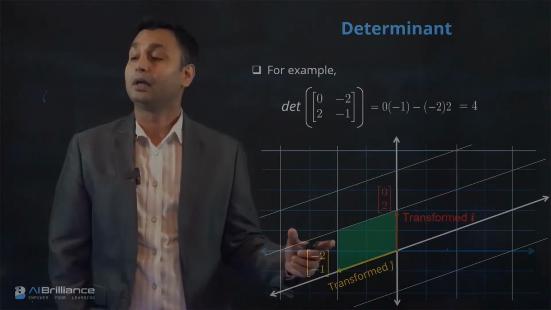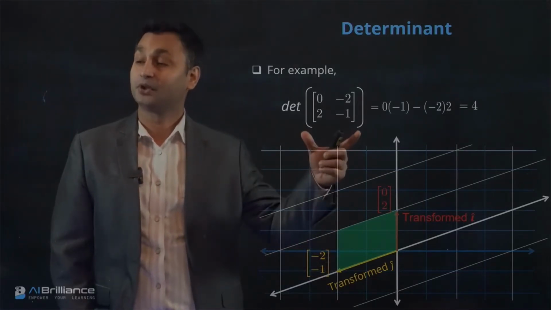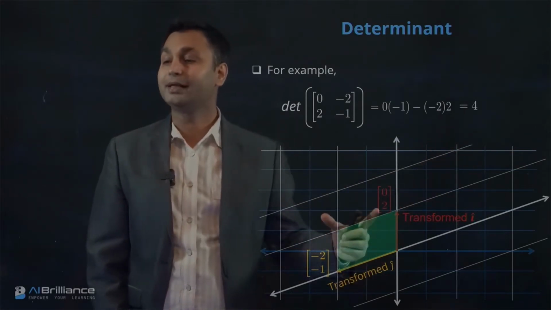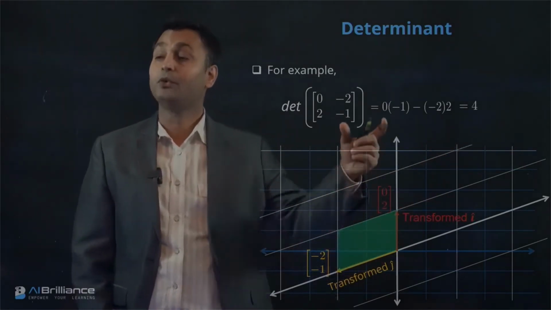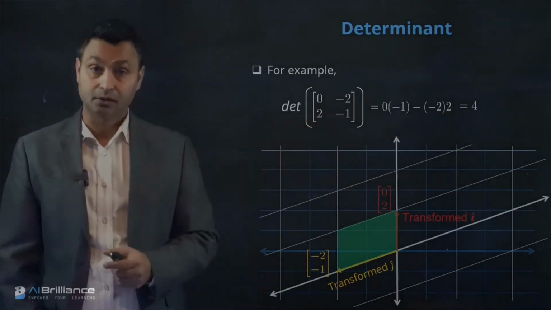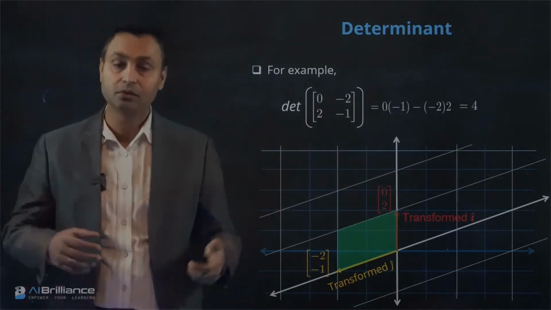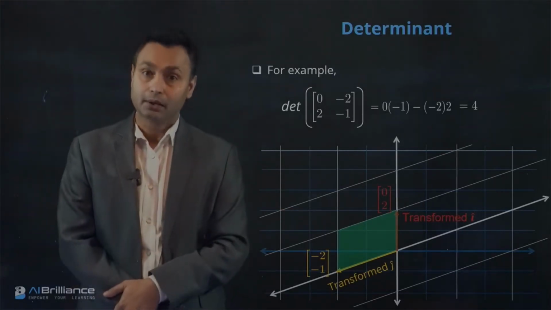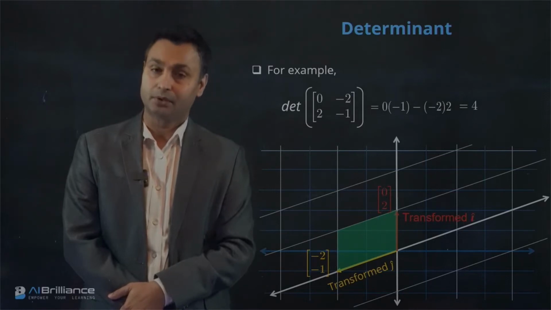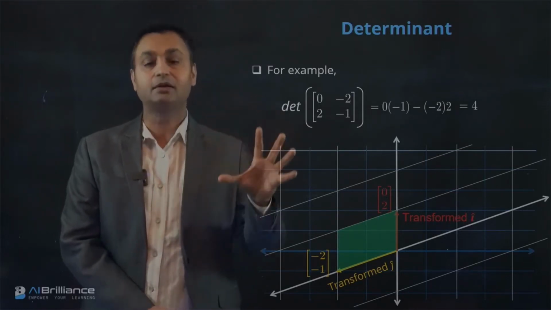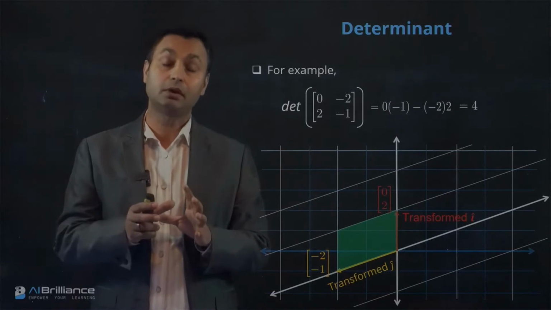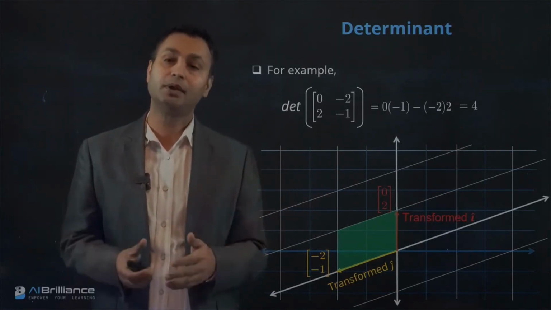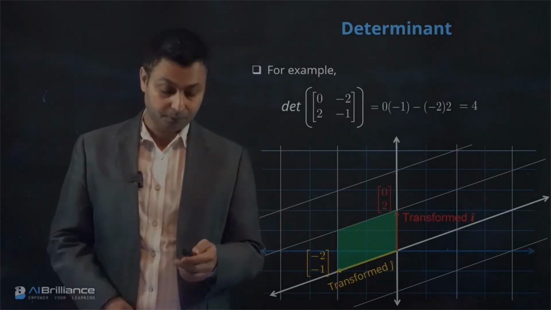And how do we measure that? Essentially, if you take the determinant and compute this value, it is going to give you the measure of how an area is shrinking or increasing with the application of a transformation. That's the geometric intuition, the geometric way of understanding what the determinant encapsulates. It essentially encapsulates the factor by which things are extending or decreasing when a linear transformation or a matrix transformation is applied to a given vector.